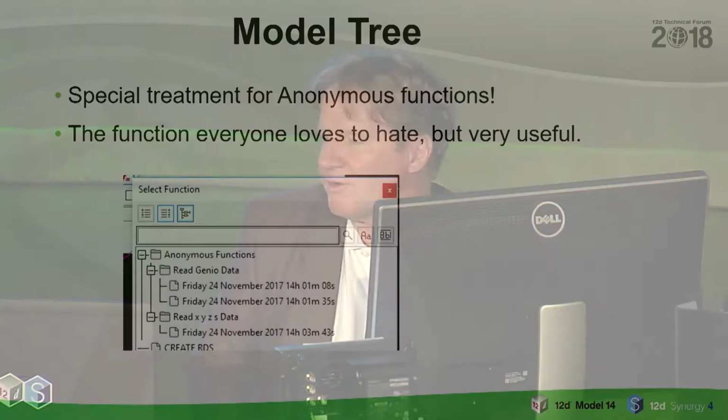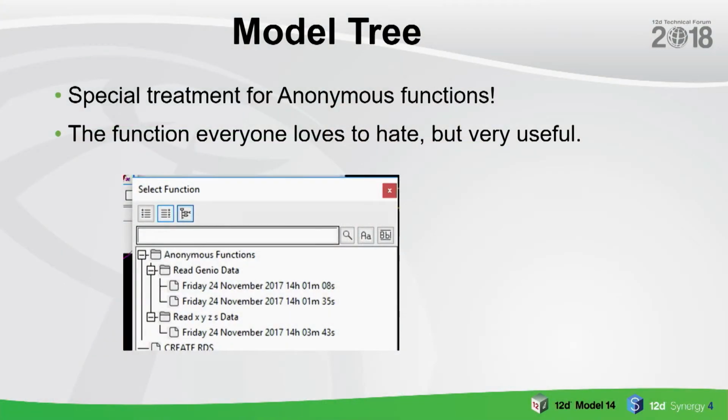There are tools available to show, well, that funny-looking model name, what is its cosmetic name? And those tools will even be available as a command line tool so that external programs can operate on these files. The one thing that everyone loves to hate was anonymous functions. They now also group themselves into like the GenIO node or the XYZ nodes or DWG. So instead of your function list being poisoned with 2,000 anonymous functions, which to a certain degree was solved by Tony adding the tick everywhere for don't use it, it means you can have a logical grouping for that if you like it.